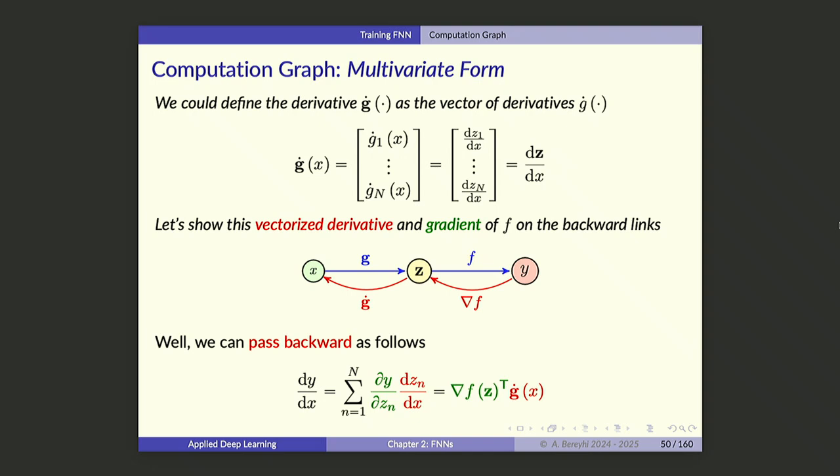But from this guy to this guy, when there is a function, there is always a derivative backward, right? And that derivative could be a gradient, it could be a vectorized derivative, it could be a simple derivative, or as you're going to see, it could be, for instance, a Jacobian, right? It could be a more complicated form of derivative. But at the end of the day, depending on the dimension of the input and output, you're going to have a form of derivative, right? And if you do know those derivatives, again, backward pass is simple.